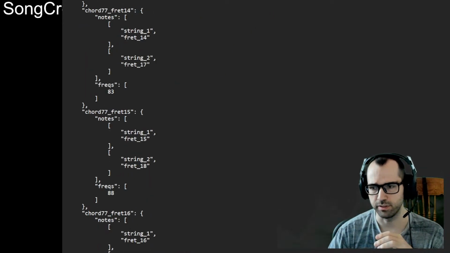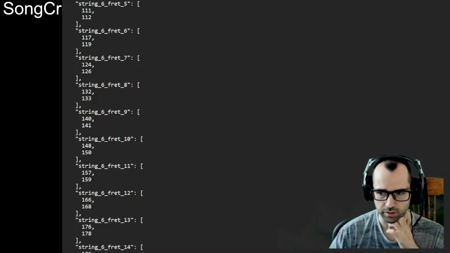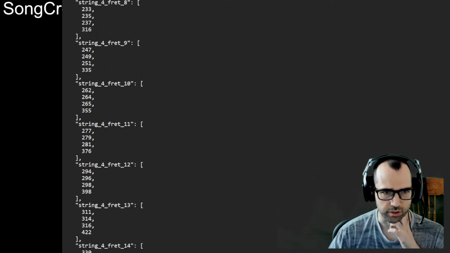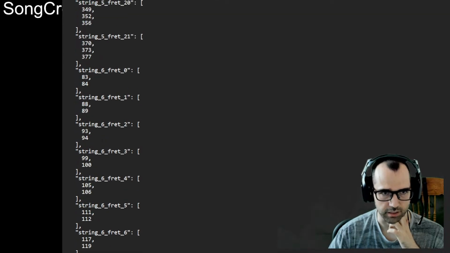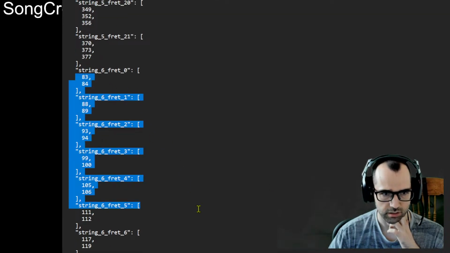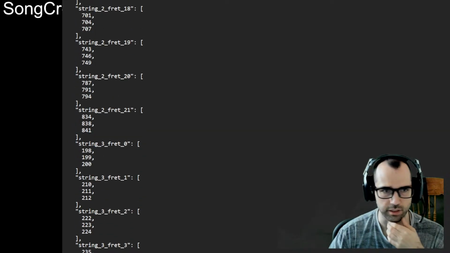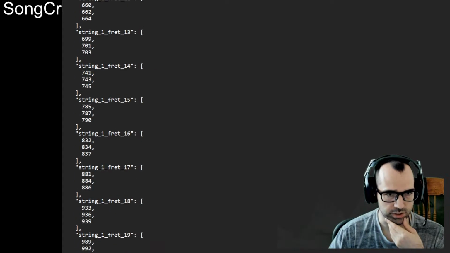I can't give a specific example because frequencies are all over the place. The single notes are in the hundreds value on average, except for a couple, ranging on that.